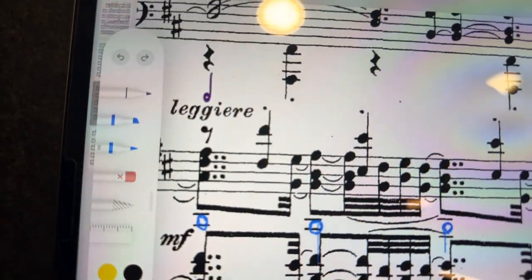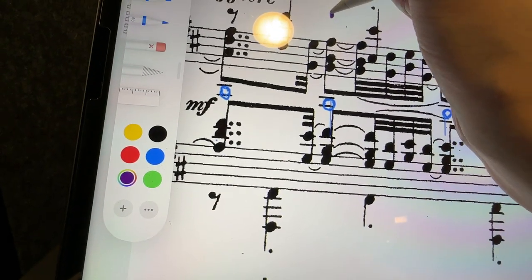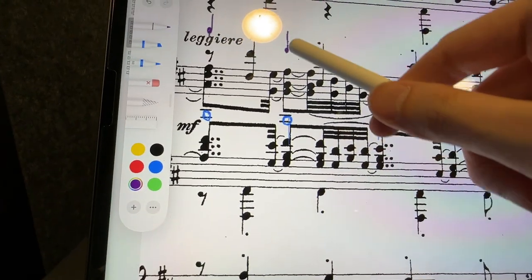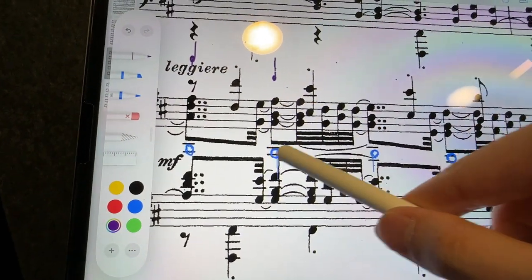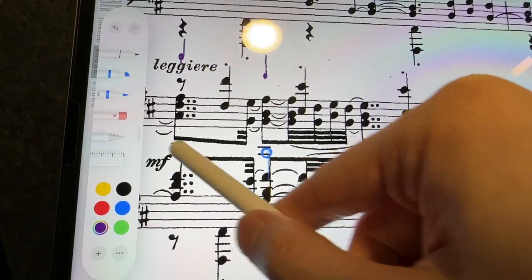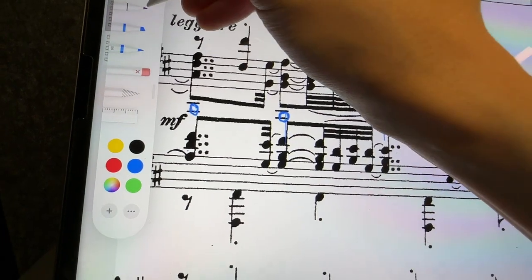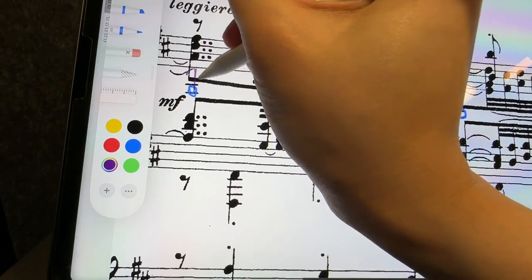So basically, this is the quarter note pulse, right? This is the equivalent of a quarter note all the way from there to there. This is the equivalent of a quarter note all the way from there to there. So that's how I'm trying to split up the music. And then I'm going to now draw the eighth notes.